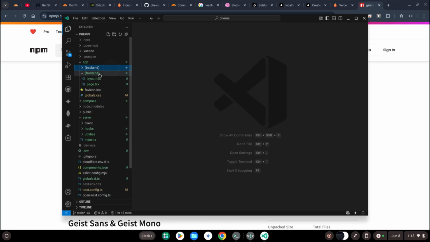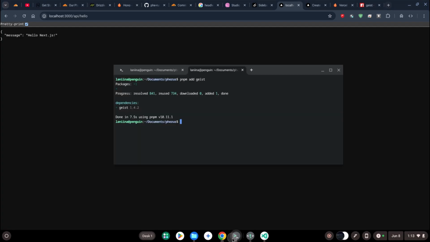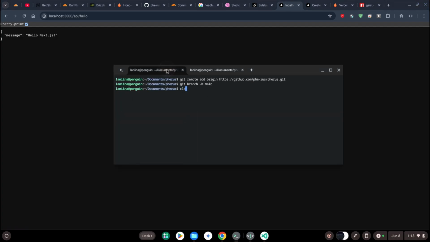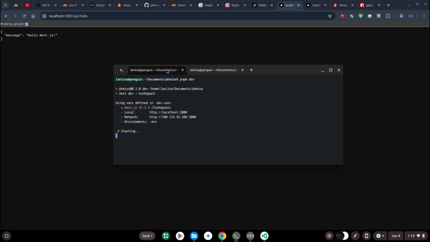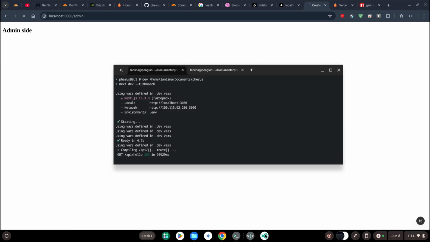Okay, there we got our structures fairly done, and to test that our code is actually still running correctly and we don't have any kind of errors, we run it with pnpm dev, or npm dev, sorry. Hello world. We got everything running correctly, and there as well running correctly.